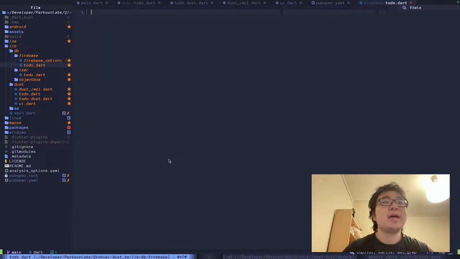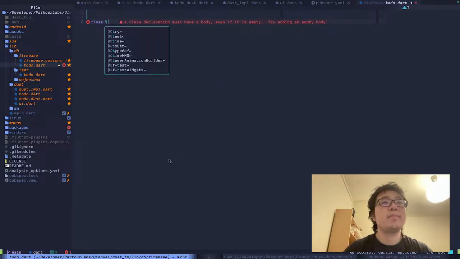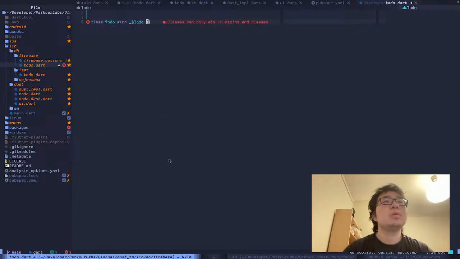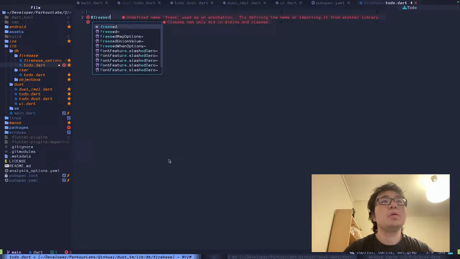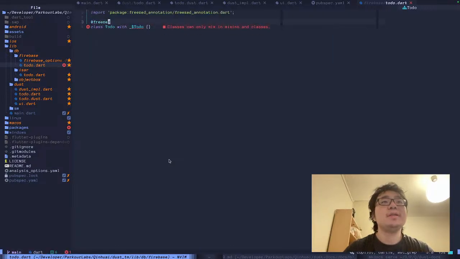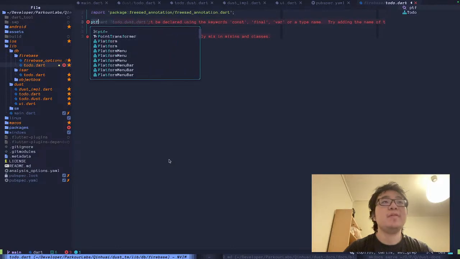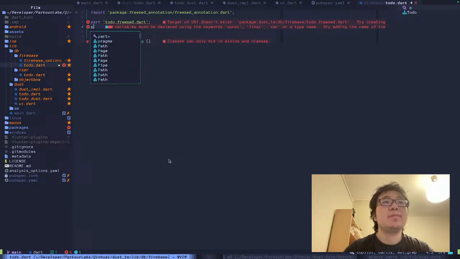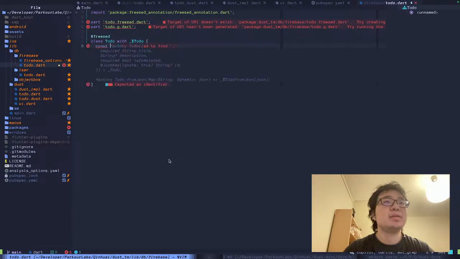Okay, I don't seem to have the snippet here, but todo with @freezed, and we also need to do PTF. Nice. And PTJ as well. Okay, good. Then const Todo.